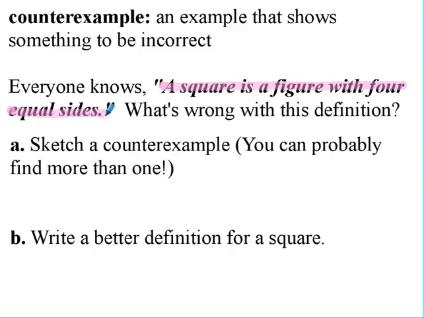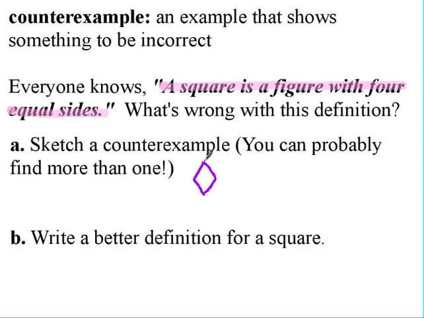Okay, do we have anybody that wants to give it a try? Alrighty. Let's have you go up with that one. There you go. Okay, like a diamond. That actually has a special name we'll eventually learn. That's called a rhombus. Pretty cool name there. In geometry, all you have to do is find one counterexample to disprove something. So what would be a better definition for a square?